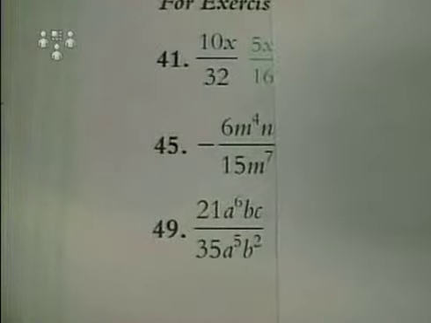Now this one I will write. Let's leave it where it is for a moment, Chris, if you would. That monitor I'm looking at has things with bloom on it, as it's called. But let me look at the one I have closer to me. And I have a 21, a to the 6th, and I have b to the 1st, c to the 1st. They aren't written in the problem, as those of you watching can tell, particularly if you're watching the monitor, which is your only choice if you're doing this on 3C Media Solution Network.